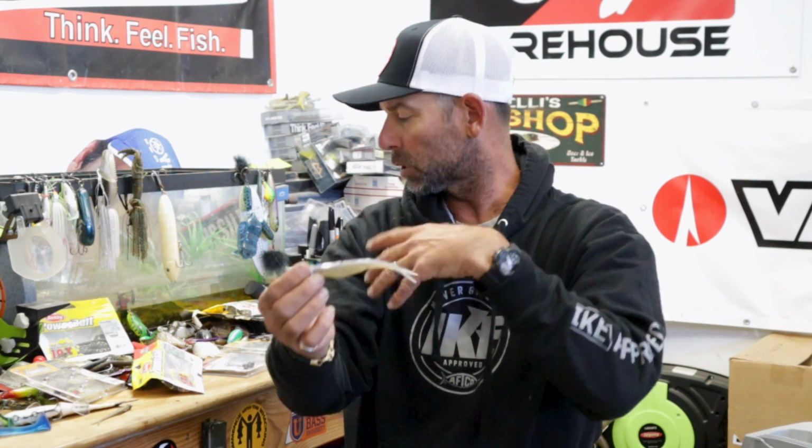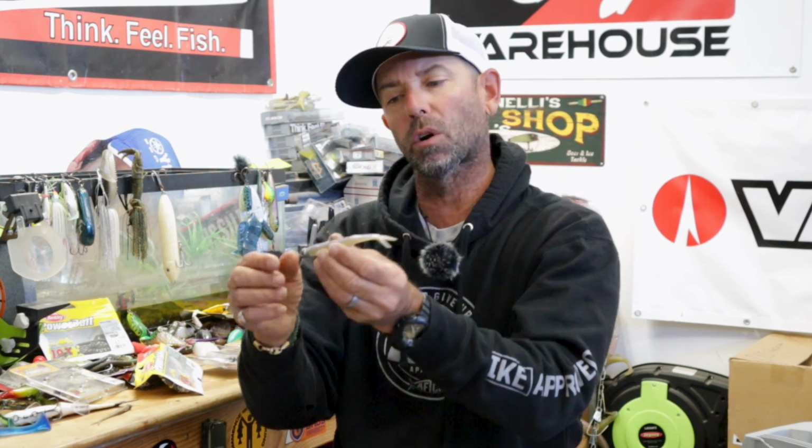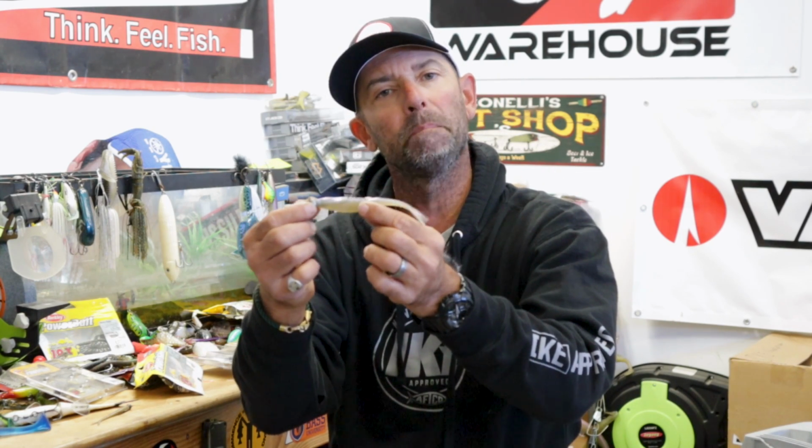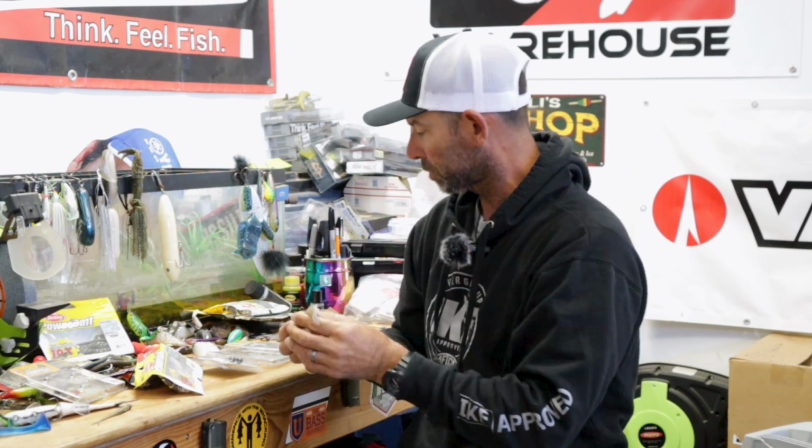Love the shad baitfish profile colors. This one's like an alewife. This is called albino. It's an alewife looking color. I really like, guys, the jig heads that have a screw lock system in them. There's a bunch of different ones on the market. The screw lock on this mid strolling helps lock in that minnow. So I like those screw lock jig heads, but remember, 90-degree line tie. Get one with that 90-degree, almost straight up and down line tie. That's going to help. So bigger flukes.